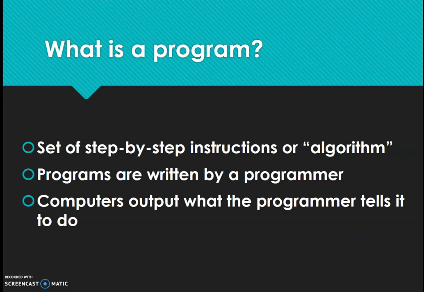Now, a program itself is the entire application. It is what the computer uses to execute the task. Your Snapchat is a program. But within the program, oftentimes we have a set of step-by-step instructions that we refer to as an algorithm. Sometimes algorithm and program are used interchangeably, but an algorithm tends to be a small set of instructions within a program.